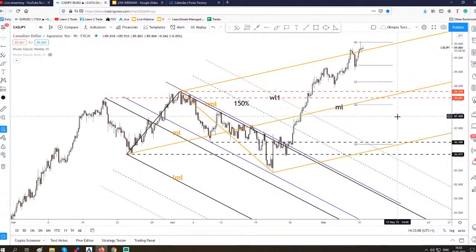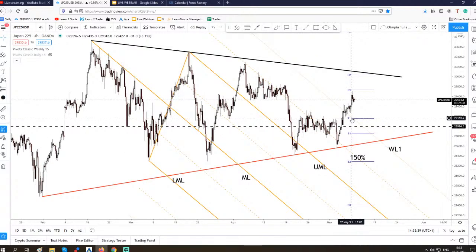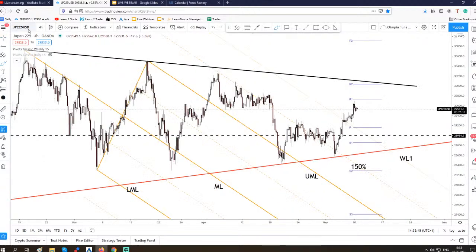So the price failed here to retest this uptrend line. It has registered a new higher high here. It has jumped and it has closed above the immediate highs, signaling that the index will continue higher. So you can use this correlation in trading. So the Japanese yen depreciates versus its rivals when the Japanese stock index increases.